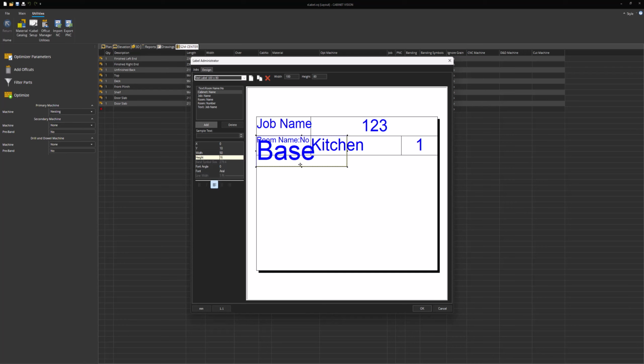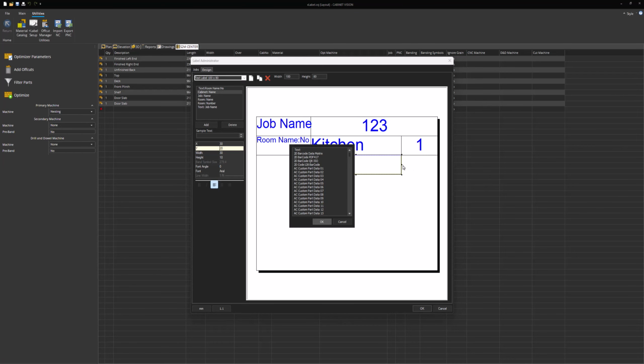And again, I'm sure you're used to this by now. We're going to set the width and the height. And for the Y position, I'm going to make this 20. And for the X position, I'm going to make this 30. So I'm just going to move this away. And I'm going to set the width, and I'll just stretch this one out roughly to be the same width in here. And then I'm going to add another field, which is going to be the cabinet number.